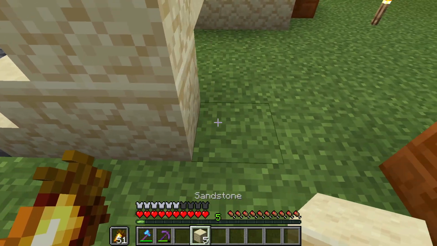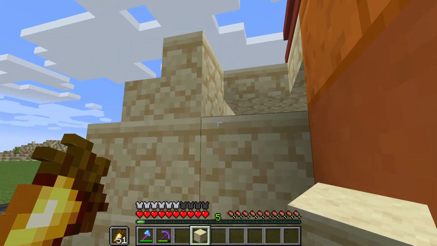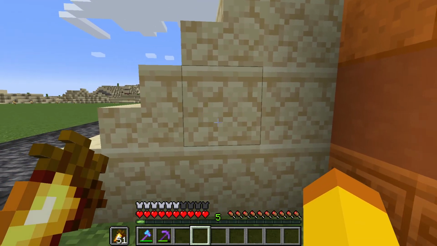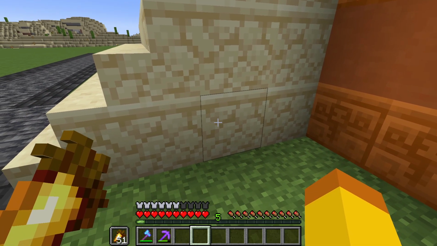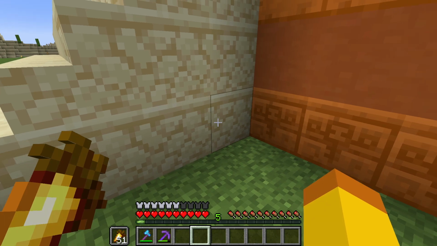And I want to try some sandstone blocks to see if this works. I think that definitely looks a lot better than if I just had some smooth sandstone on the sides here.